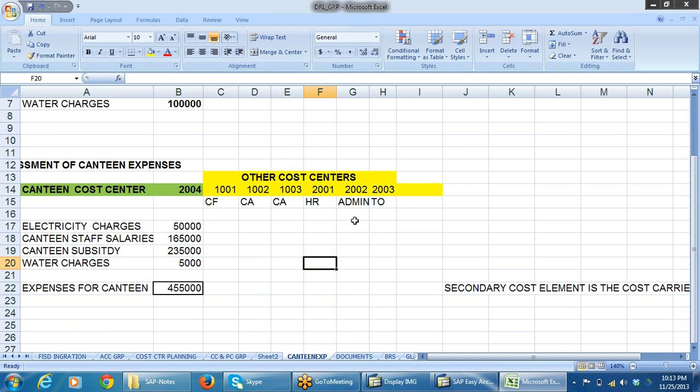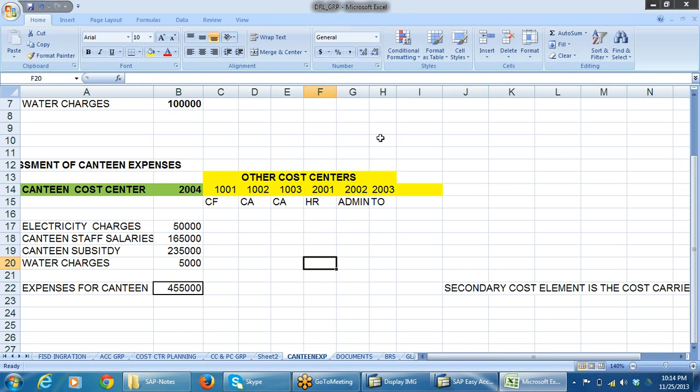But in case you study ICAI or CA, there will be an in-depth requirement. So why are we going to allocate expenses from one cost center to another cost center? The purpose I told you already, the primary cost function, that is distribution, I told you in detail. Similarly, assessment. The difference between assessment and distribution is, in case of distribution, we allocate primary cost as it is.